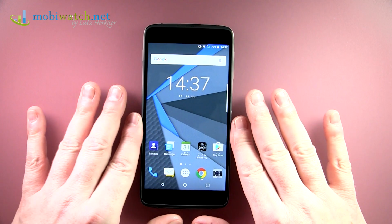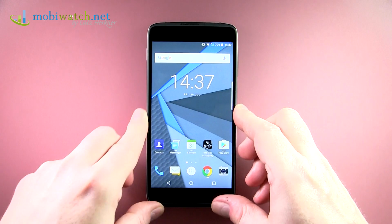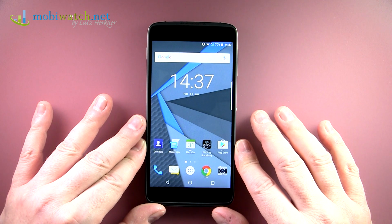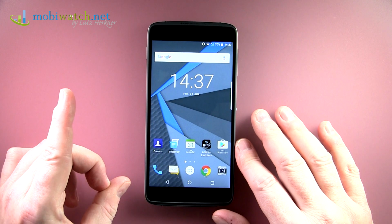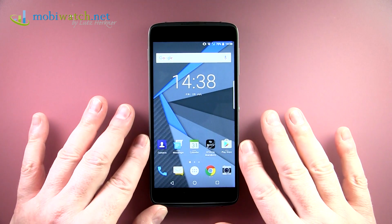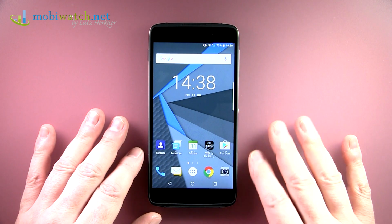Yeah, of course, we have to see more like runtime and camera quality, and I will do the total testing of the benchmarks here. This will be all in the final test coming as text on my website, mobiwatch.net. You can click on it, but give me some time, 1 or 2 weeks until I'm done with this one here. This is just the first impression here from the launch of the Blackberry DTEK 50, also known as Hamburg.